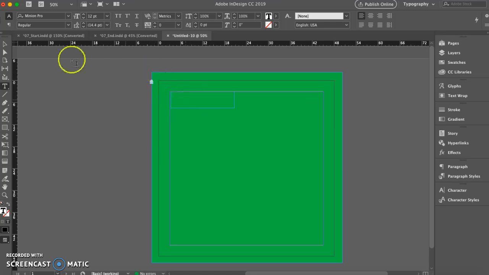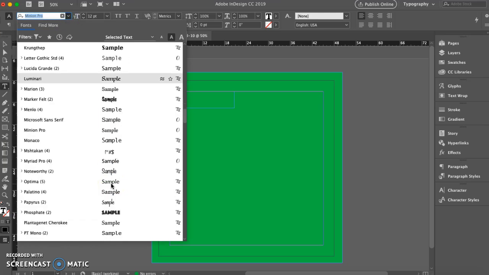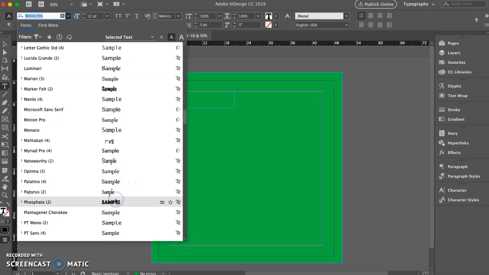And just how I told you, up here, it changes depending on what we're using. So right now we're using the type tool, and we could change the boldness. Right now it's nothing, but we could change the font to anything we want.